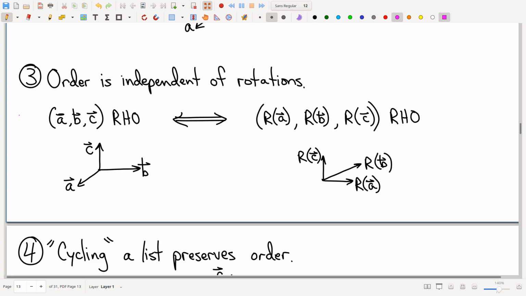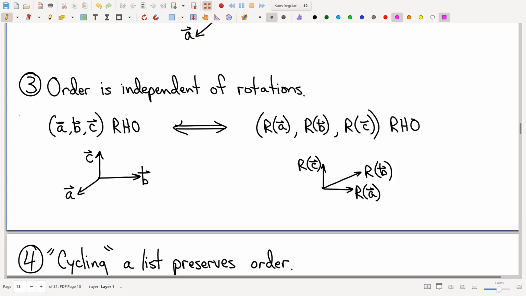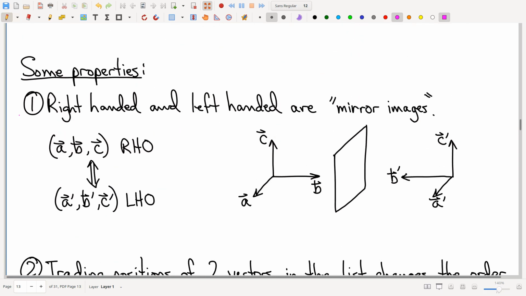Yeah. I had a question on the first property. When you put like the A prime, B prime, does that mean anything mathematically? Oh, no. I mean, it's not a standard notation. This is just the notation that I'm using to represent reflections. Okay. So like if I were to take this vector and think about how it reflects through that plane, this is what its mirror image reflection would look like, and I'm just using a prime to distinguish them. That's all. Is that cool? Yeah.